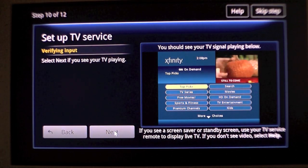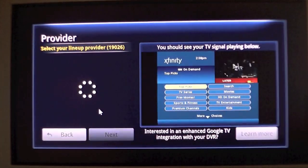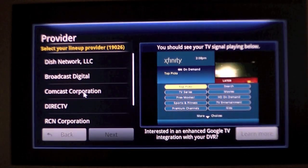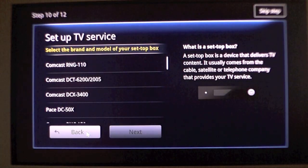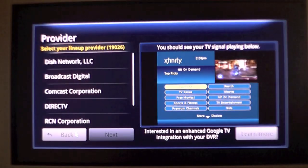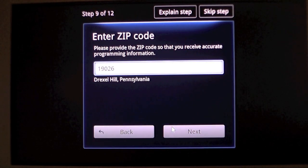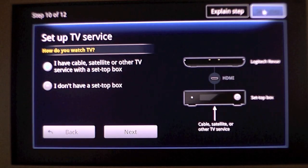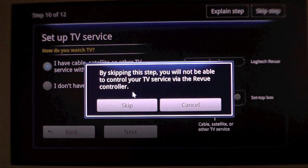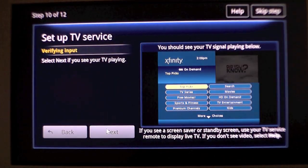I'm not sure if we're going through the same thing again. It might be doing the same thing. Oh no, yeah, this is the same thing. I think I'm redoing the... yeah, we're just going to go back. We did this already. I think this is if you have more than one. Whoops. We're going to skip this. Alright. Well, you guys know that I did this. I'm a little nervous as to why it's asking me to do this again.